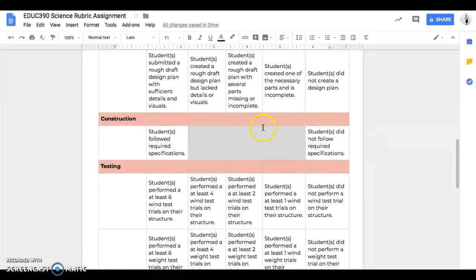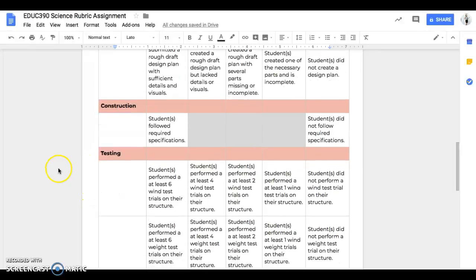So I do think that was a hit or a miss, and you'll be able to see later on in my rubric that I did the same style. But I think this is a great strategy that some teachers don't really think about, because they really want to get students all the points that they can. But I feel that sometimes it's okay to have a hit or a miss, that students get the points or don't. I really think that some areas need to be clear like that and don't need all the fluff. I think the construction in an open-ended project like this was really helpful for students and could give them the points that they need.